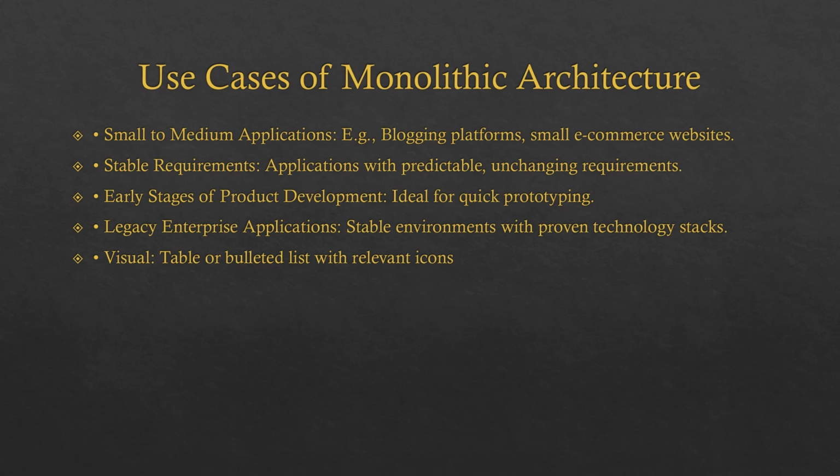Monolithic architecture works well for small to medium-sized applications with stable requirements. Examples include simple websites, blogging platforms, and small e-commerce systems. It's also suitable for early stages of product development where the focus is on rapidly prototyping ideas. Lastly, legacy enterprise applications that have a well-established architecture often retain monolithic designs due to scalability and consistency.